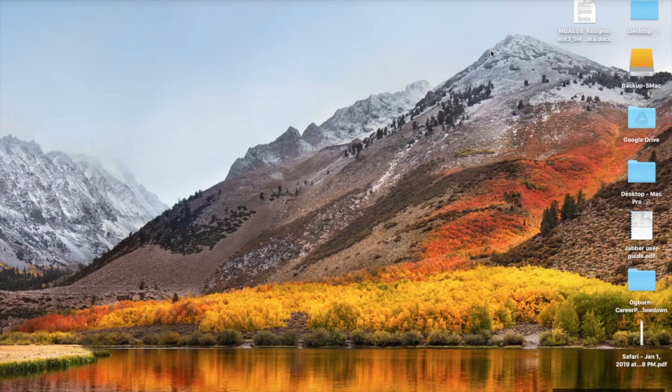I find that Macs are extremely easy to use. So if you've only ever used a PC, I kind of feel like going from a PC to a Mac makes things a little bit simpler. And I commend anyone who can use a PC with ease, because every time I get on there, I feel like I'm in a foreign country. So kudos to you. But there are a couple of things that I do want to go over.